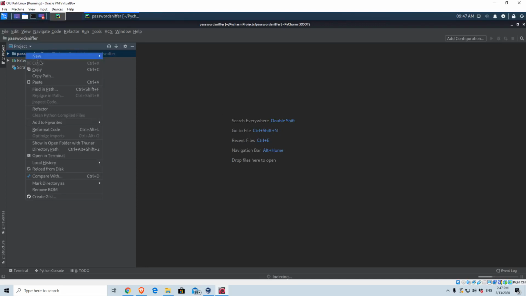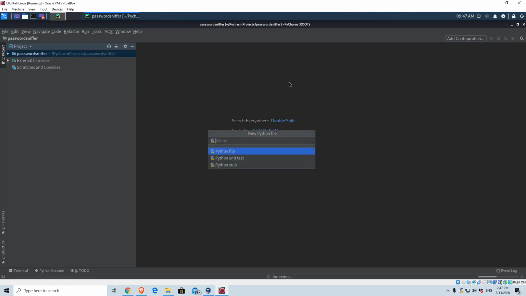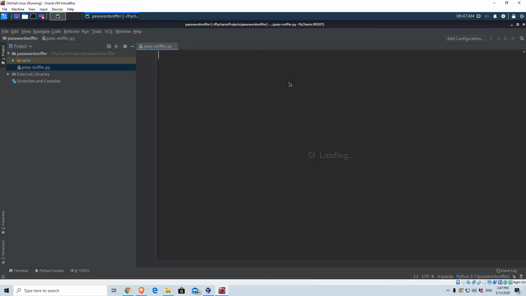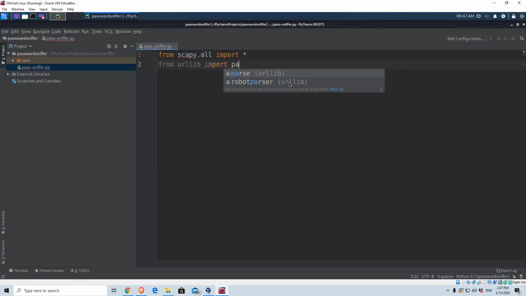We're going to create our file, new Python file, and let's call it pass-sniffer.py. Simple as that. We're going to need the scapy library, which we used before, so nothing really to explain here. And we will also need the urllib library.